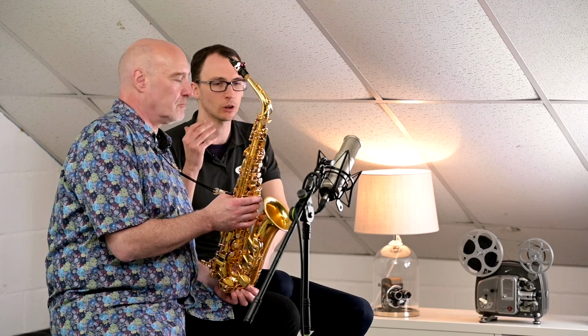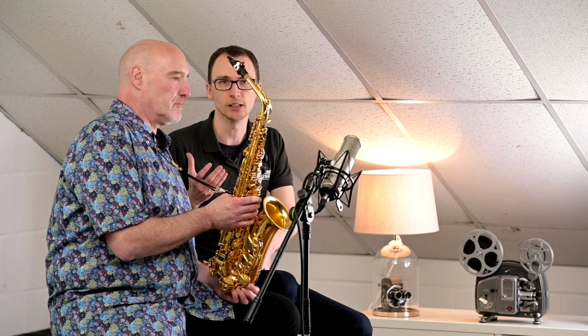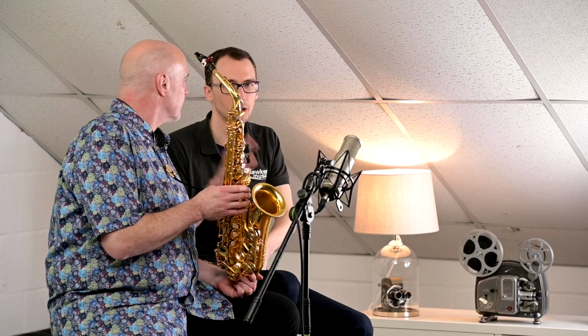I think it's interesting because when we think about changing our sound, a lot of us might change the mouthpiece. But actually, if you've got a mouthpiece you quite like and a reed setup, but you still want to vary something, changing the neck can be quite a nice way just to change it up. Yeah, of course. I've been using the same mouthpieces now since the 90s. But I changed my instruments quite frequently and also have changed features on the saxophone like the neck screw, but also the neck. The V1 I use is quite a new one. So if you are thinking of how do you upgrade your sound or how do you just change it slightly, but you are comfortable already with your mouthpiece, like I say, then changing the neck is not a bad idea.